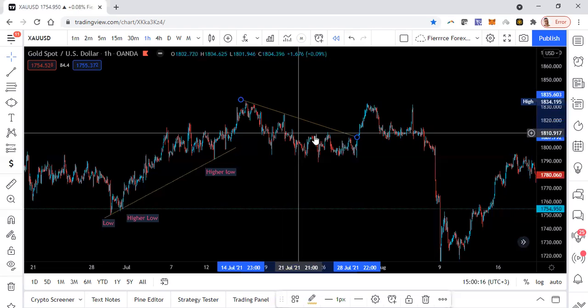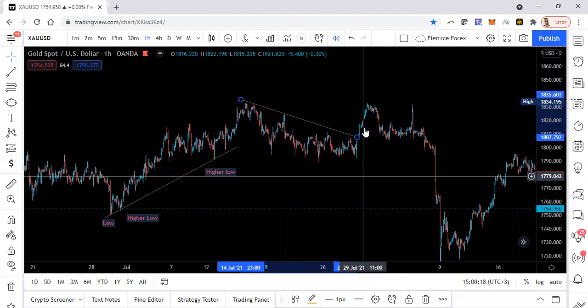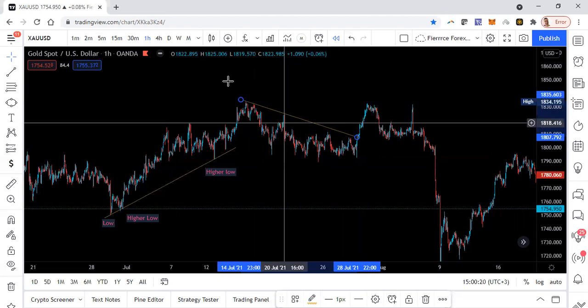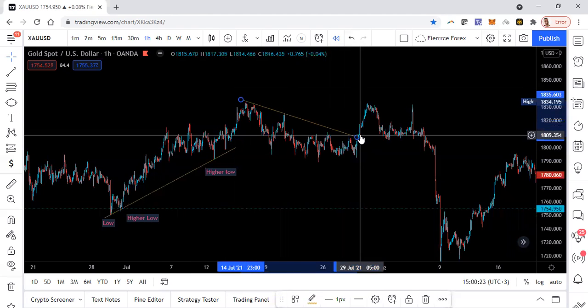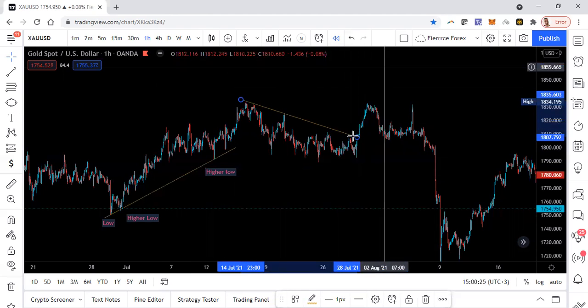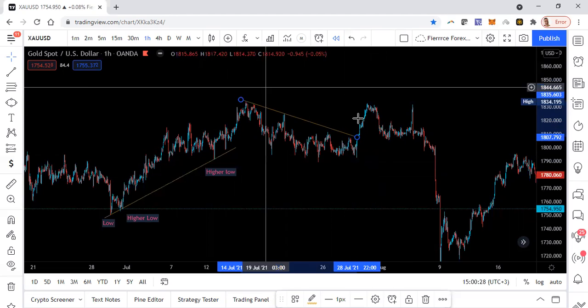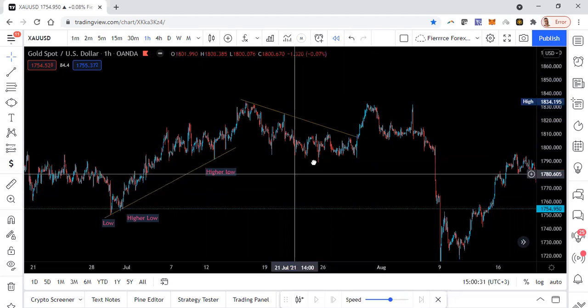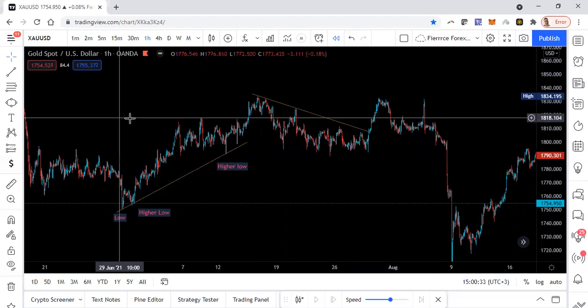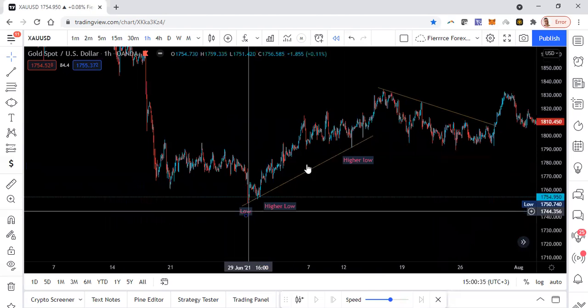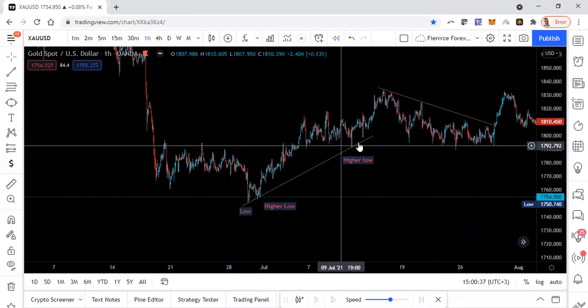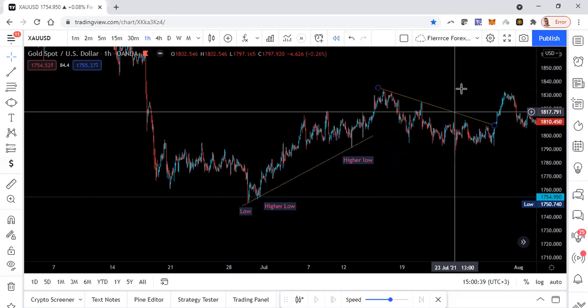So every time it retests here, you can anticipate that this trend line is getting weaker, and there's a potential that price could push through, just to weaken it and do whatever it's doing. I hope that is also clear. So this is an uptrend trend line. This is a downtrend trend line.